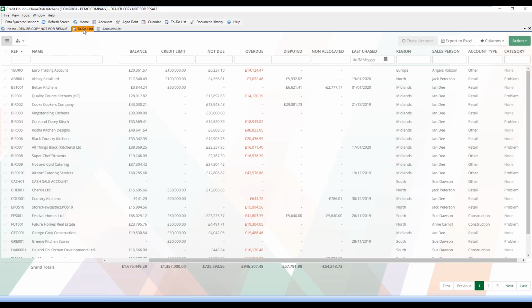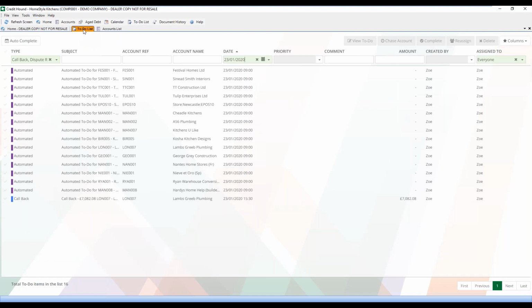So let's go back to the to-do list. Remember, all that information about the rules, the credit controller doesn't really need to know about it or worry about it even, because the idea is that those rules get run automatically, so no one needs to do it. I don't need to send it to Spindle Pro Auto or anything like that. It all gets done automatically. Some people like to have a message pop up on the screen to say, is it okay if I run the rules? And they will just want to physically say yes. You don't even have to do that. It can just be automatic.